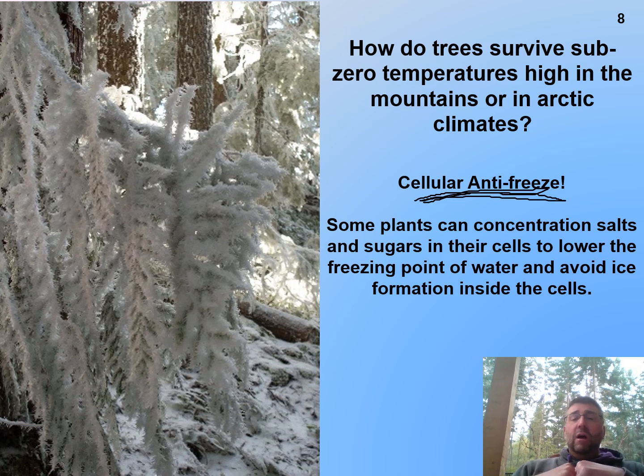The concept of frostbite is that ice is forming in the cells of your skin and tissues, and as those ice crystals grow, they pierce through the cell membranes and cause the cells to die. So that's frostbite, and it can often be a permanent destruction of those tissues. But there are insects that live up in the Arctic, where temperatures routinely drop to 30, 40 below zero, and they're able to survive it by having antifreeze in their cells that helps them avoid freezing by lowering the freezing point of water.